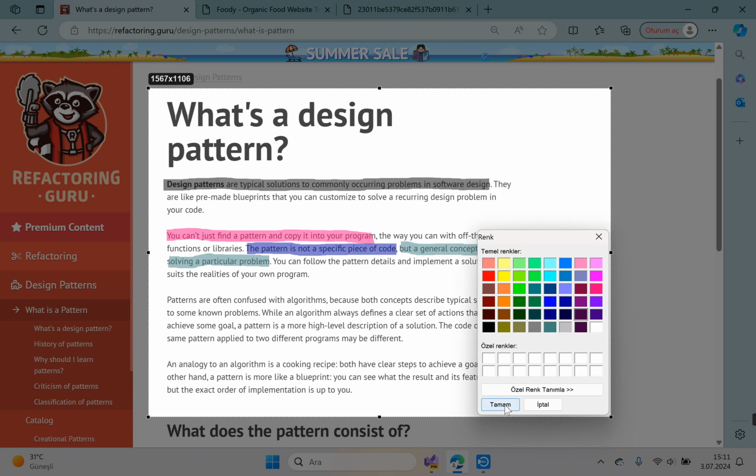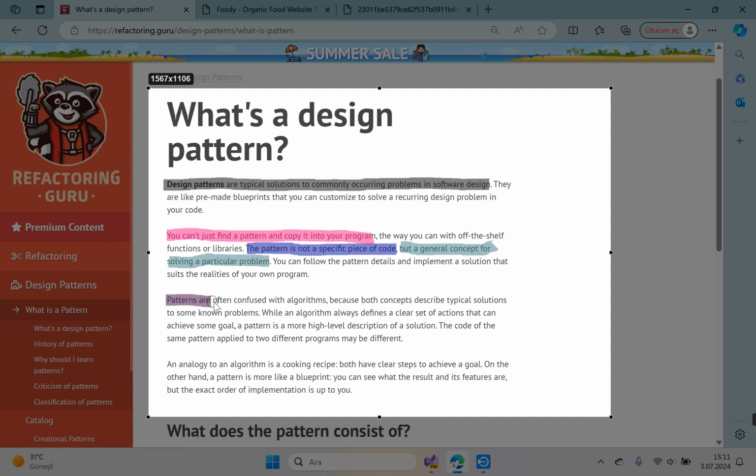And very important, these patterns are often confused with algorithms, because both concepts describe typical solutions to some known problems.